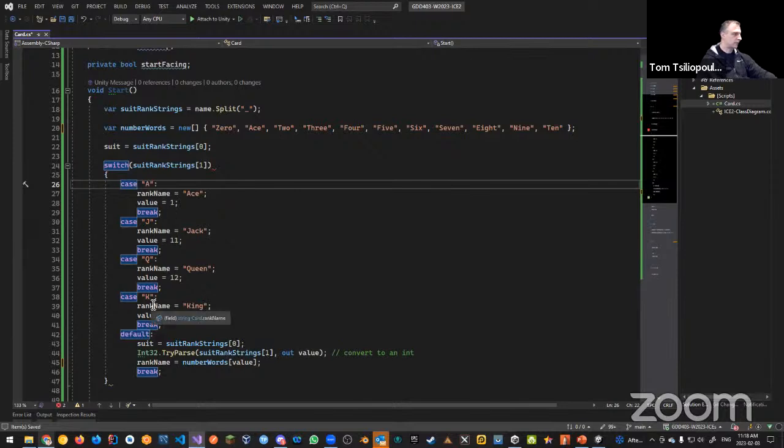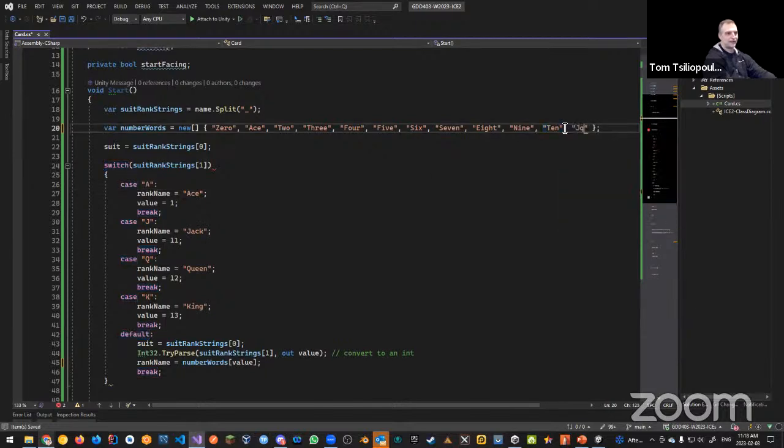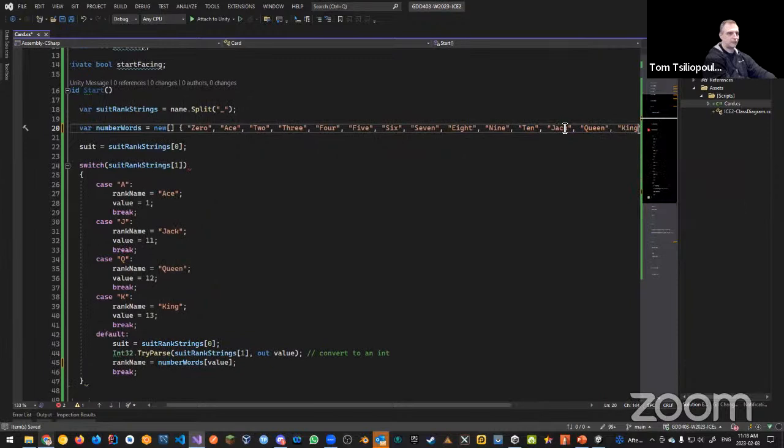And ace, jack, queen, king, we can't do much there because we don't have a conversion for those. But we could put that here too, could we not? We could say the value is like 11, 12, and so on. We can put that in there: ace, jack, queen, king, which is something less to think about. Let's see if we did that. Let's keep going. So jack, queen, king. What if we did this, right?